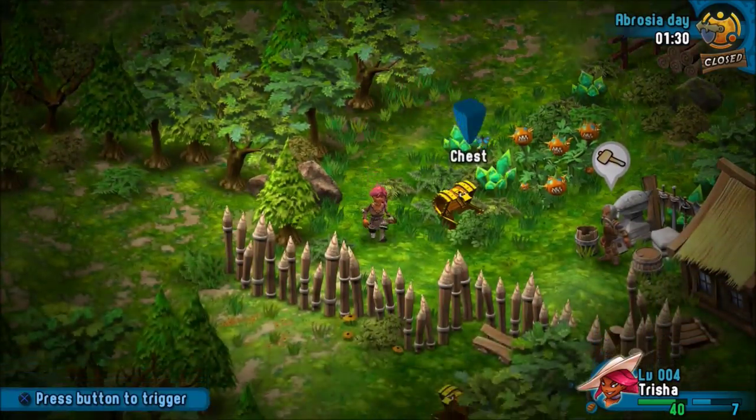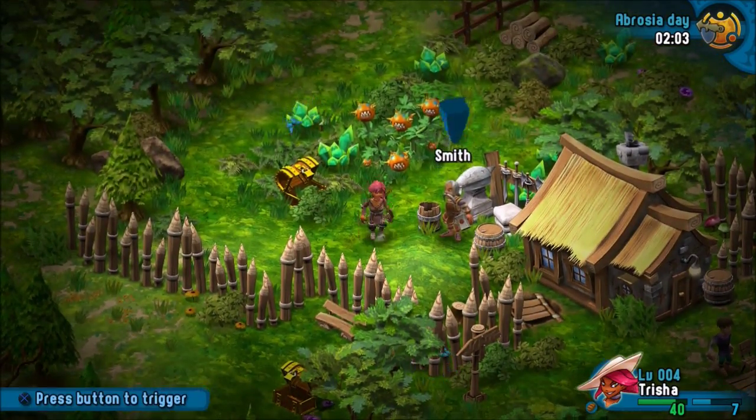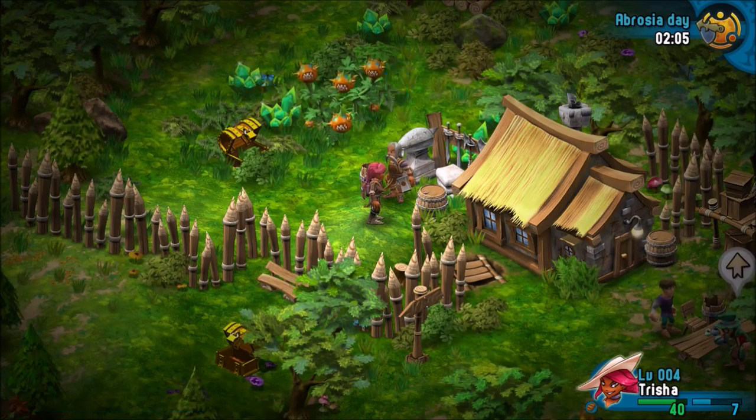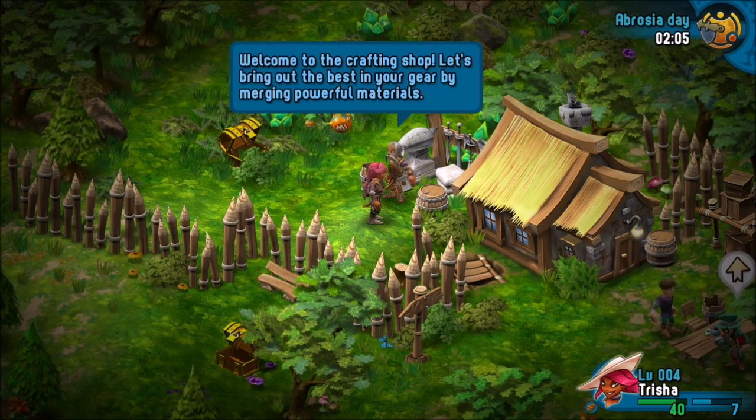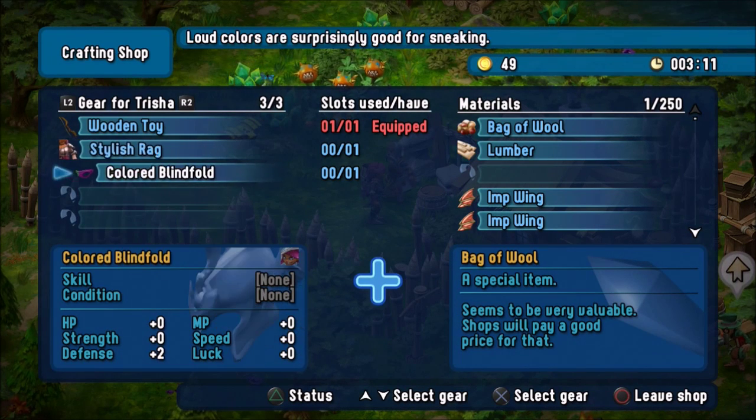Right, let us go and have a chat with this guy. So you can upgrade weapons, and I'll show you weapons and armor. I'll show you how to do that. Go to the smith. I haven't got any spare slots on my weapons, but I'll show you how it works. Oh, yes, I have, because I bought us some stuff.